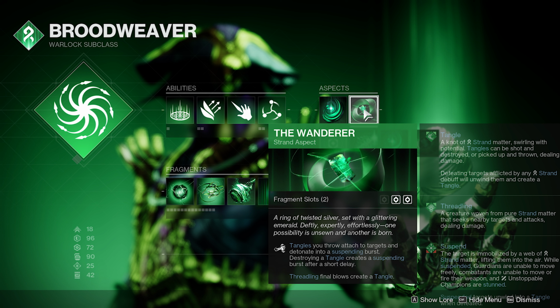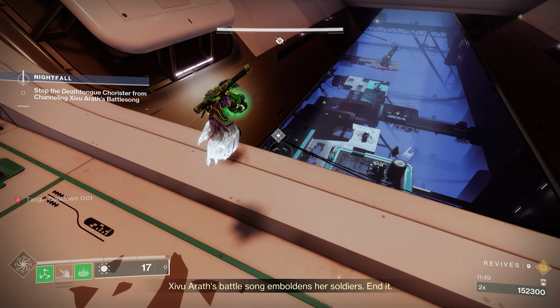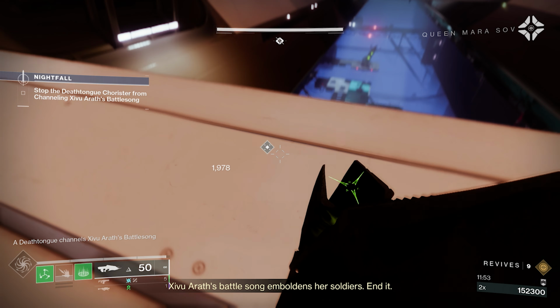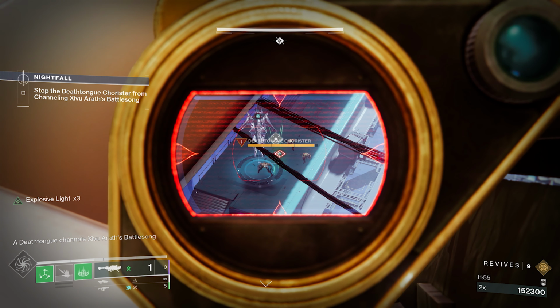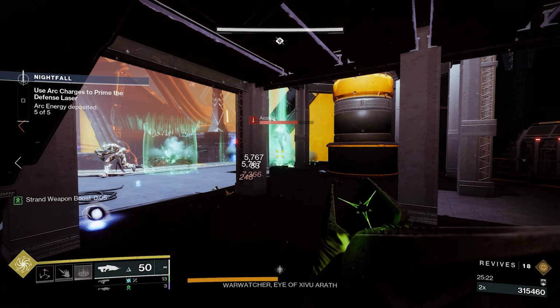You can also pair the other aspect on the Strand Warlock, the Wanderer. Wherever you throw a tangle or shoot a tangle, it creates a suspending burst. So again, that just adds to the suspension part of this build. So you can suspend things from any distance, like so. I just threw that clip in there, suspending that little pest right there.